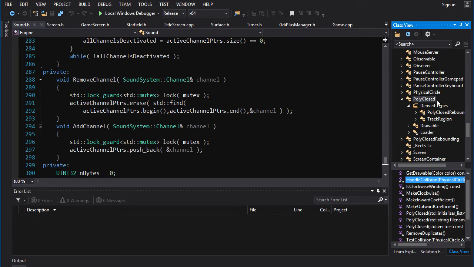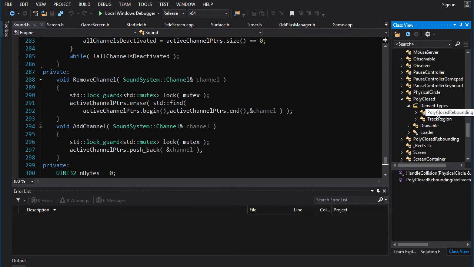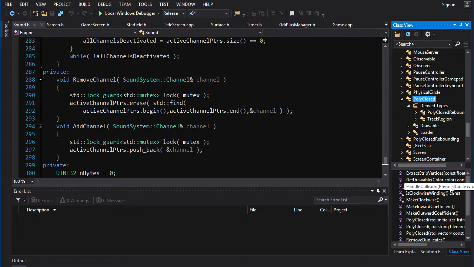We can't make a polyclosed. We can only make its child classes, which are concrete classes, and they provide the implementation for handle collision here. So, polyclosed has a pure virtual function, and it is not allowed to have one of those. So we need to fix this. Now, the thing is, polyclosed shouldn't have any of this handle collision.